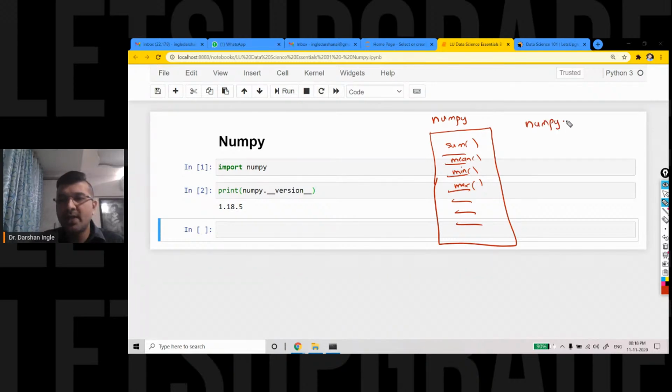So you say numpy dot sum for accessing the sum function. Similarly, numpy dot mean for the mean function, and so on for all the functions. John, you need not install NumPy at all. If you are using Anaconda, the same software which I have suggested, NumPy automatically comes installed inside that.